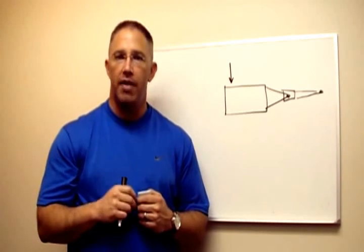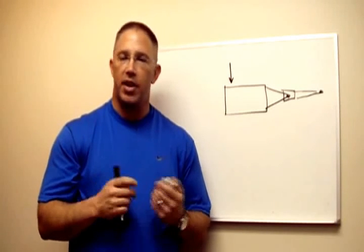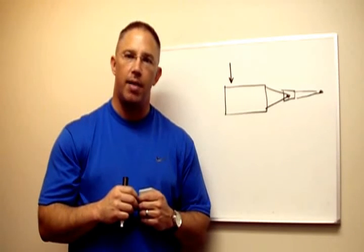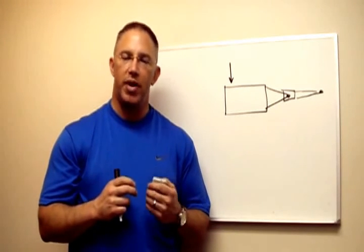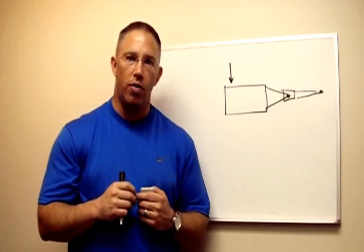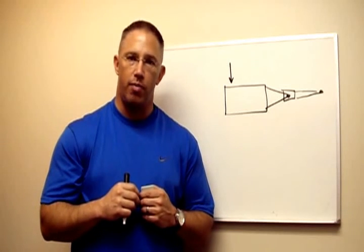Now, you probably have some specific questions regarding your tow vehicle and your trailer. To start a discussion about that, all you have to do is email me at stwoodruff at propridehitch dot com, or you can call me on the 800 number, and we can discuss your trailer, your tow vehicle, and how pivot point projection technology can help you. If you'd like to learn more about trailer sway, go to our About Trailer Sway page and sign up for the Trailer Sway Control Facts Report.